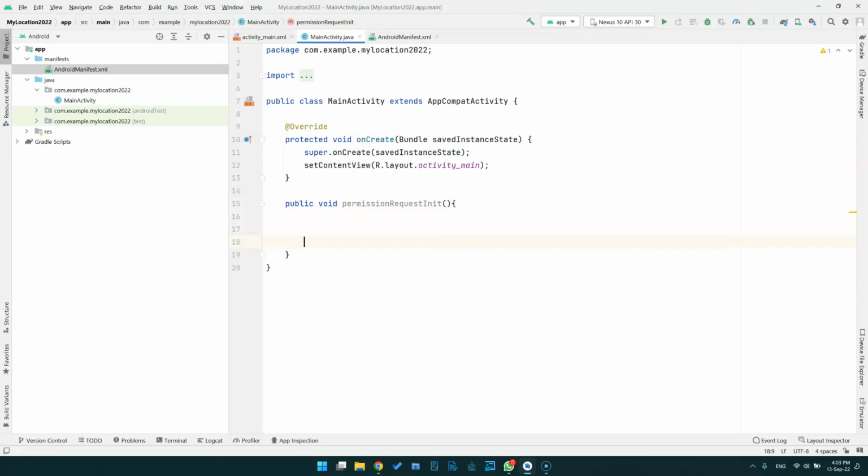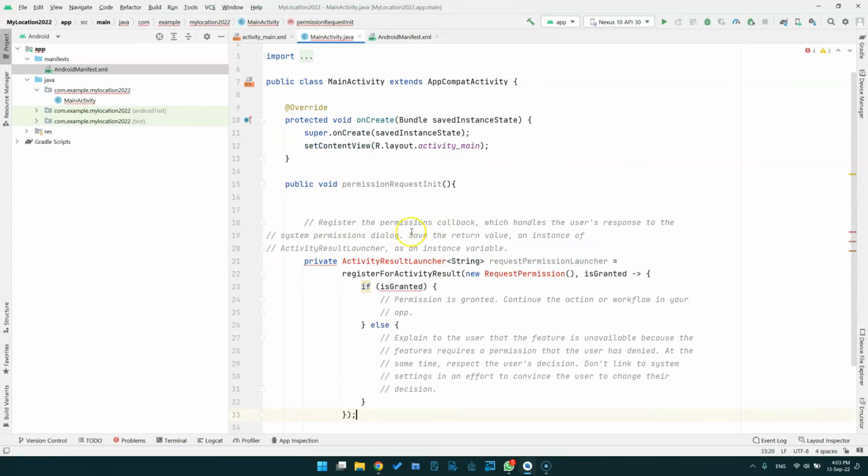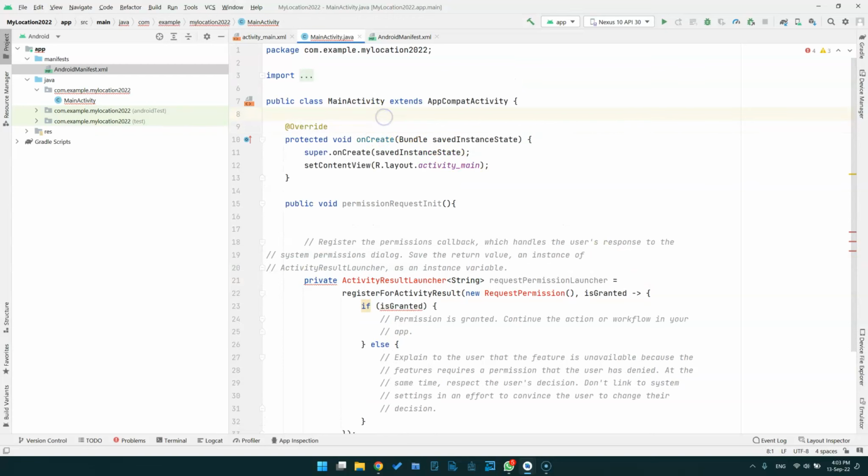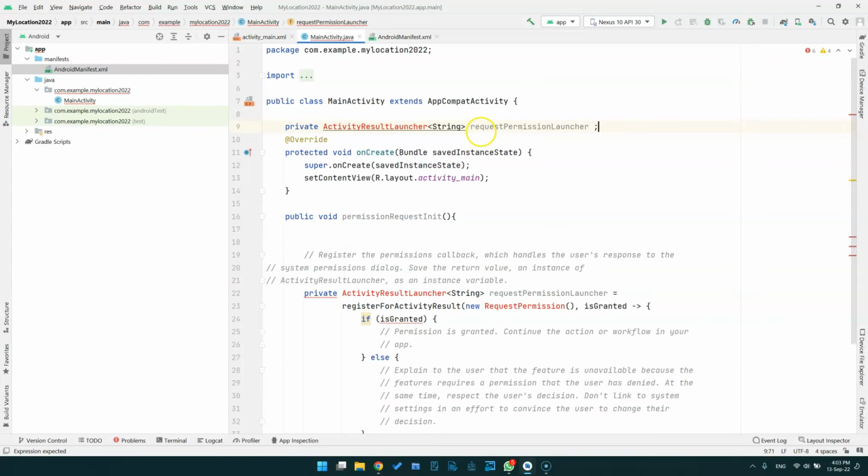This is the initialization code for the permission request. After that, we're going to move this variable out as a global variable, and then you will still have a few errors you want to fix.